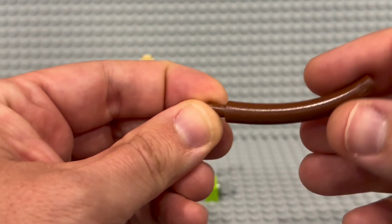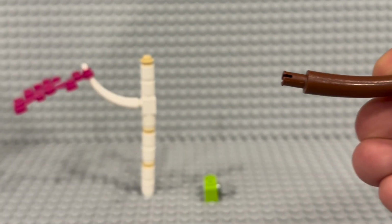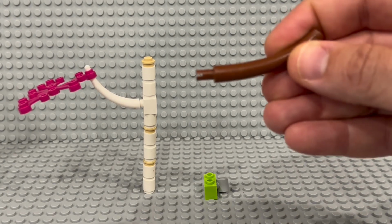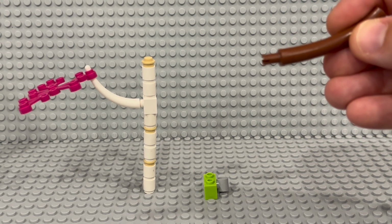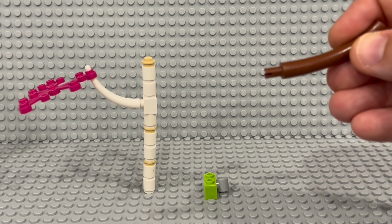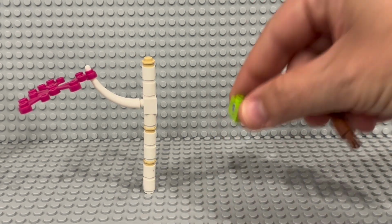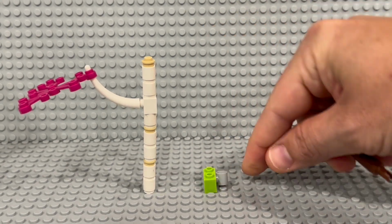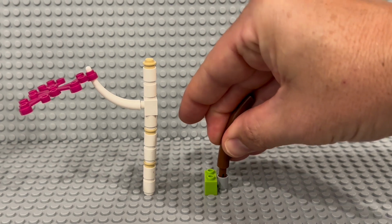So they're going to have a hole here, and they're going to have the Technic connector here. Now, these can be a little tougher to connect to the ground because you're going to have to find a way to get a Technic hole 90 degrees pointing up and down, which can be a little tricky. But in this case, we've used a Technic piece here and then used a Technic connector with the hole here. So now we can get the tail pointed up and down.